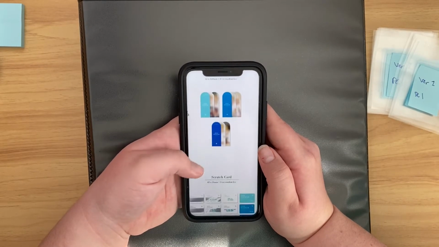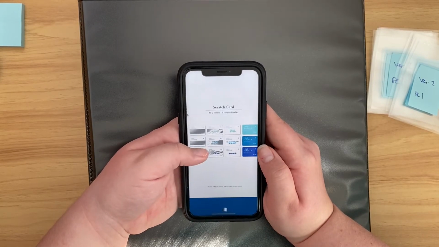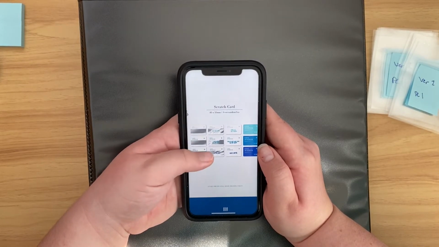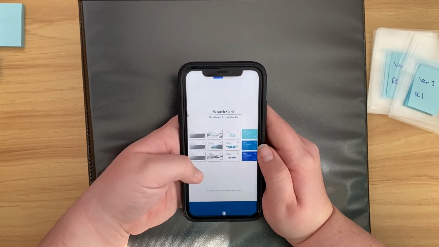I don't have any on hand right now. I'm waiting for those to come in. And then the scratch cards. I don't know if I'm going to keep those or not. I didn't bring a page up to put them in, so I'll probably just put them in their own sleeve, to be honest. We'll see.